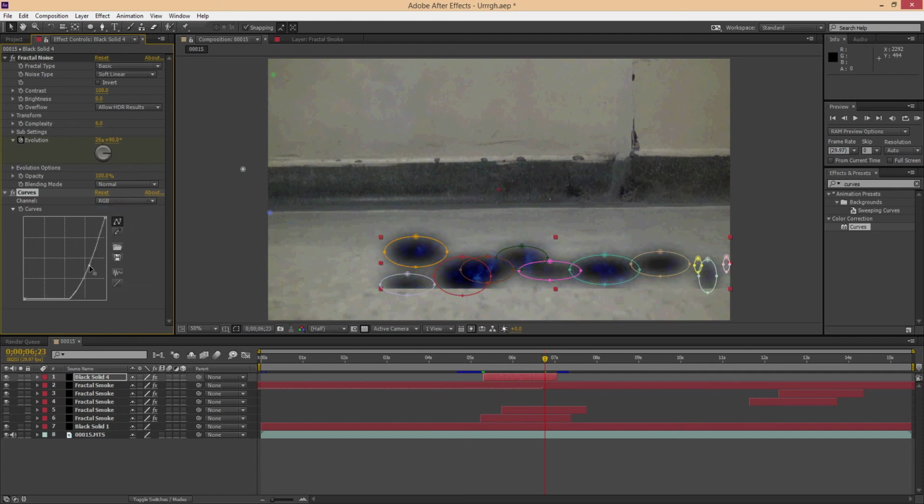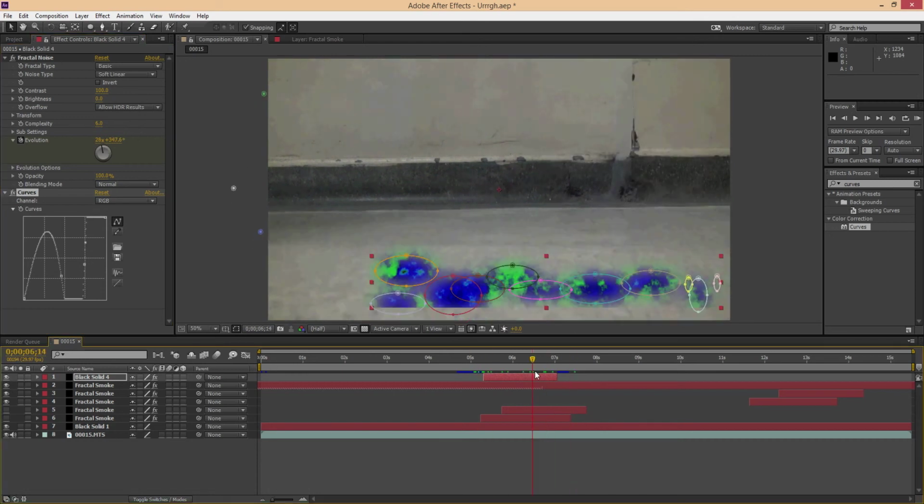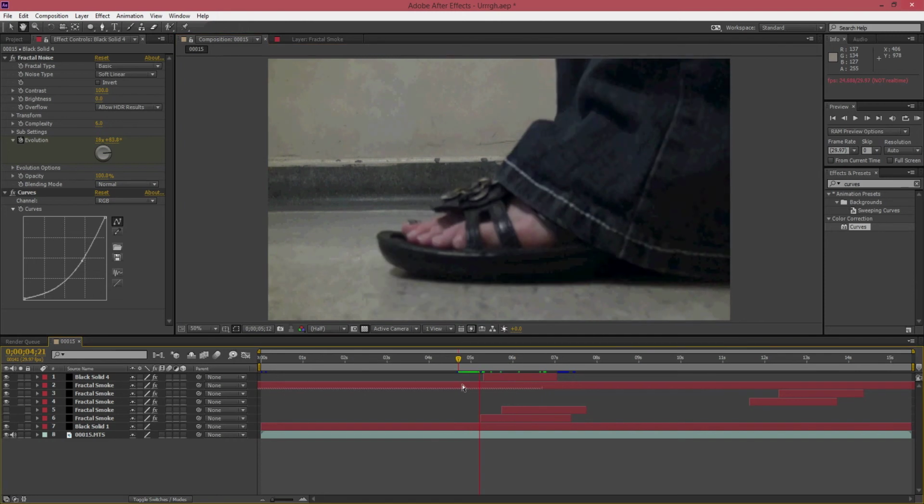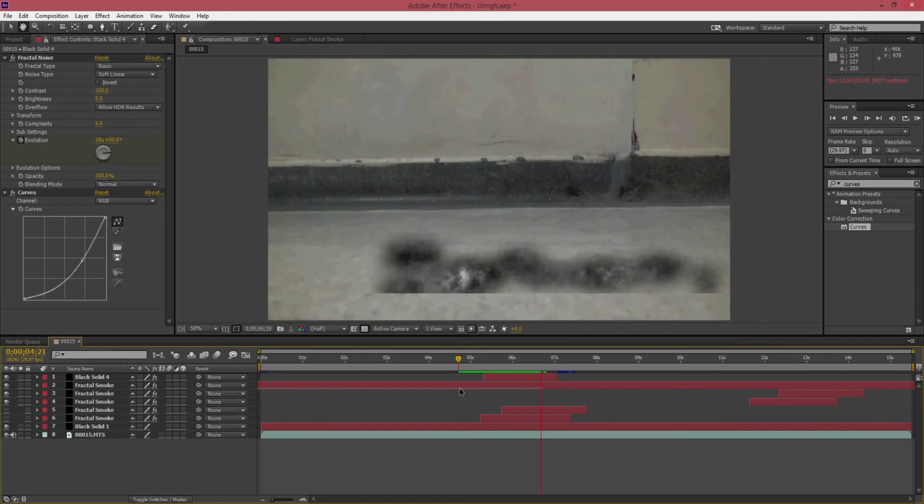So for this one, we'll want to just make it dark. So we'll want to lower that. You can even add different parts onto the curve to change it up even further. Like if you wanted unnatural, more like noise instead of actual smoke, you could do that if you wanted to, but really it's not necessary. So I've just gone ahead and made it look really dark. So as you can see, what it ends up looking like is this.